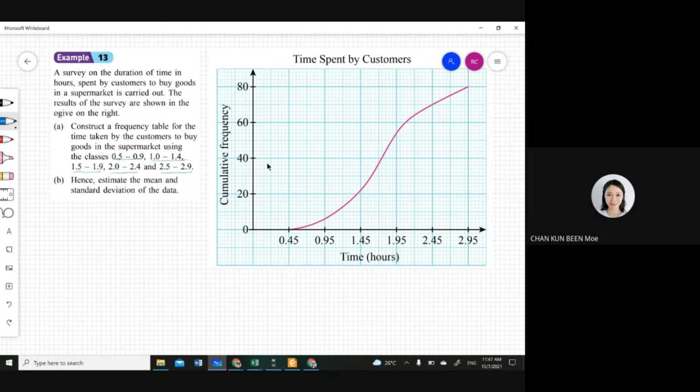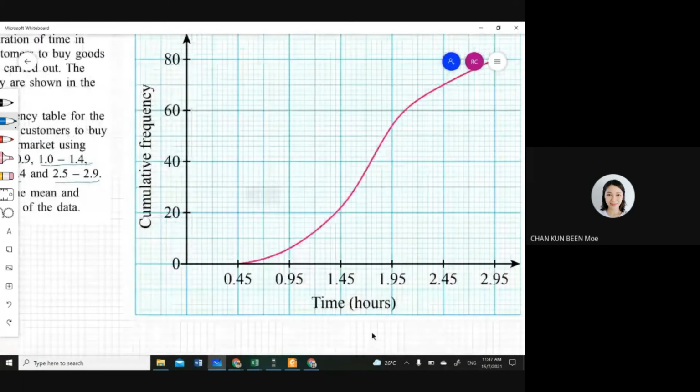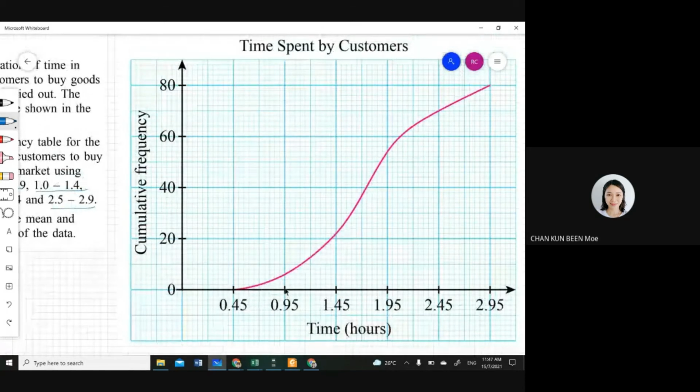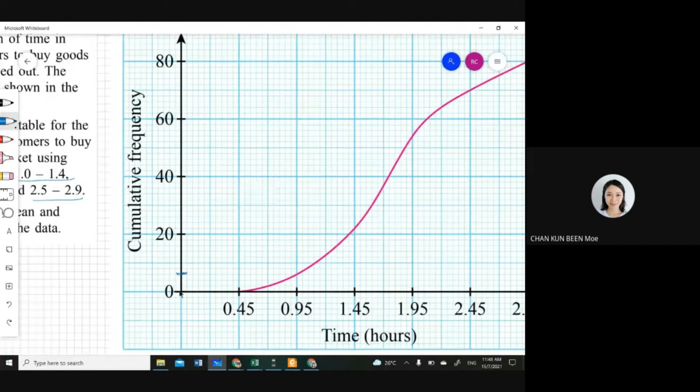Okay, we are going to refer to this point. That is the upper boundary. You can see from here, the upper boundary of it. So I enlarge it. You are going to read how much is the cumulative frequency for 0.95 over here. So we go up, move to the left. Here, if this is the point, this is 20, half of it is 10. So this will be how much? Can you see the reading? If this is 10, this will be 6 because this is 2, 4, 6. So this will be 6.